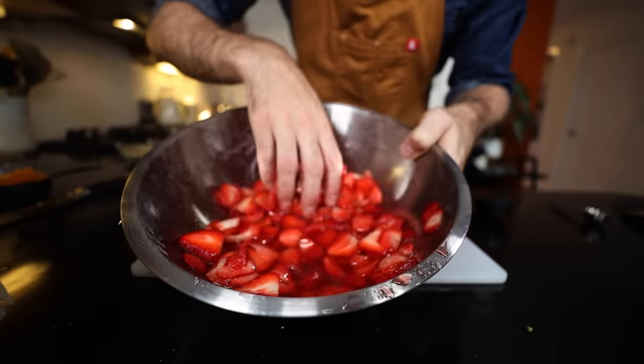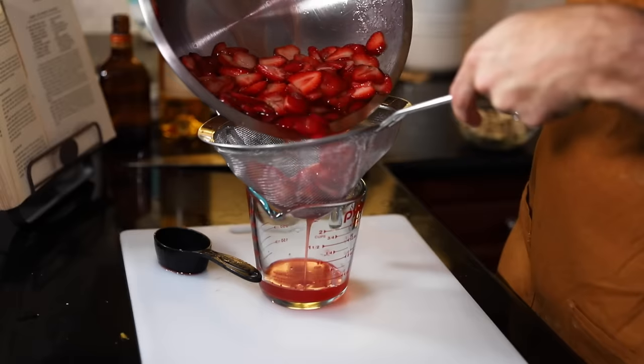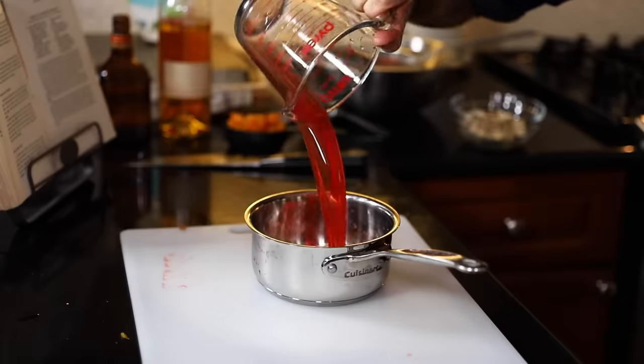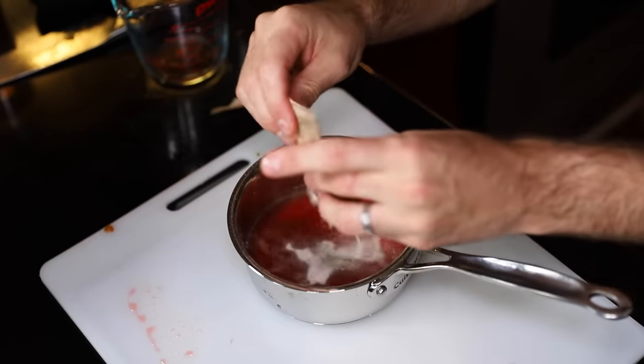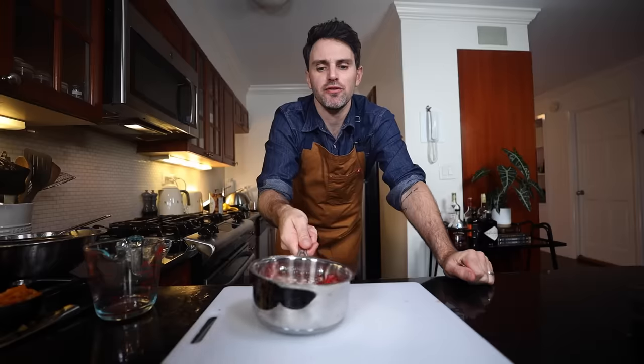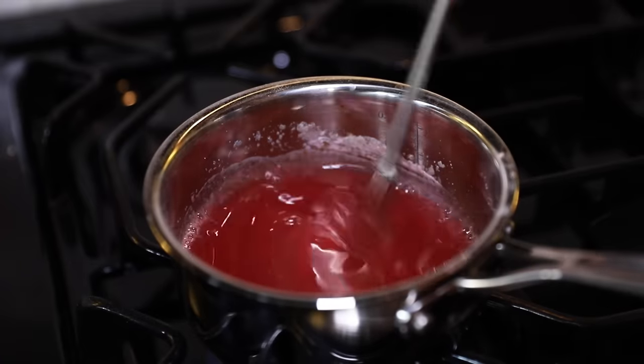In the bowl with the strawberries and the sugar, check that out. Look at that juice. You need 1/4 cup worth. Strawberry juice. And then sprinkle on 2 packets of gelatin. No joke. Let that soften for a couple minutes. Stir over the heat to dissolve the gelatin completely. For how long? Completely. Just on a medium heat with a whisk.